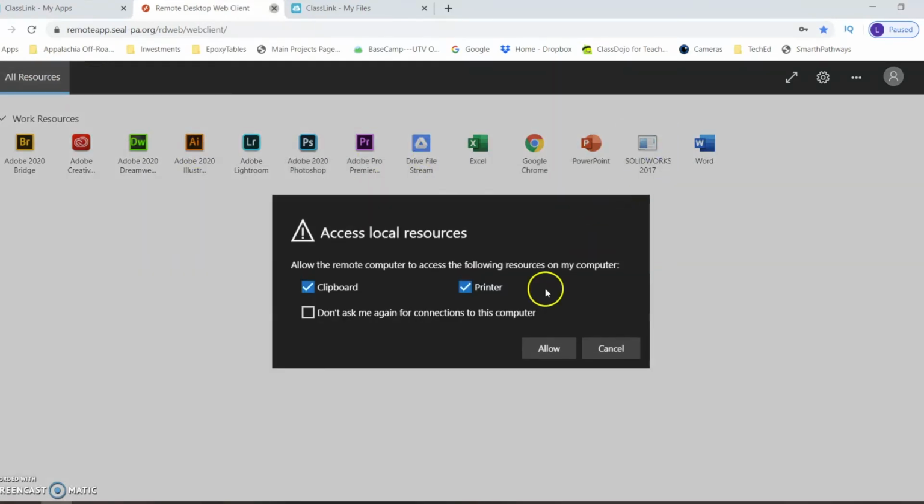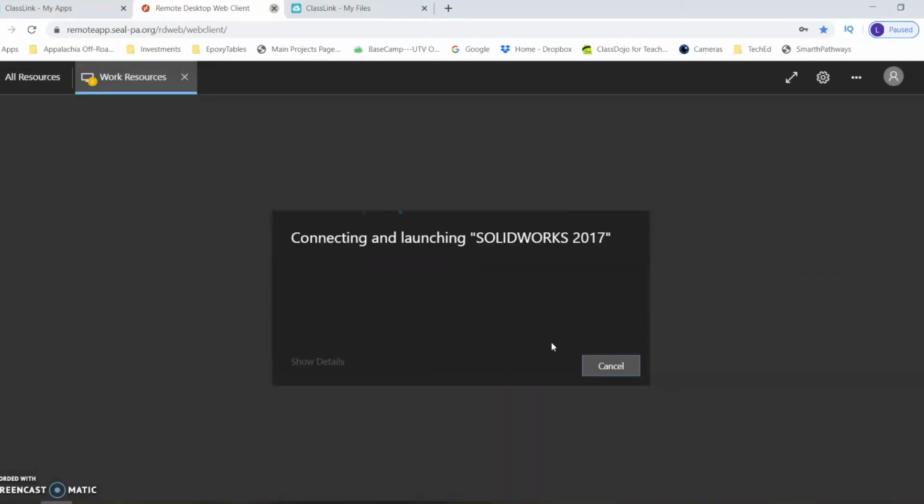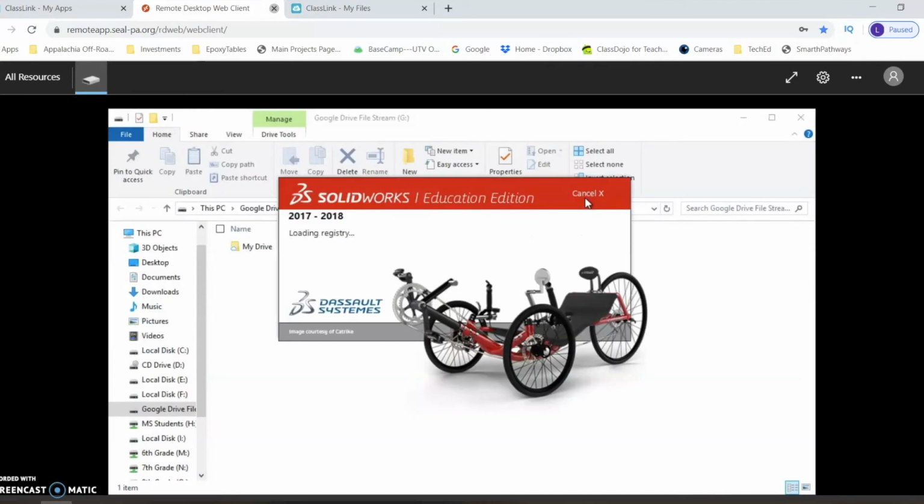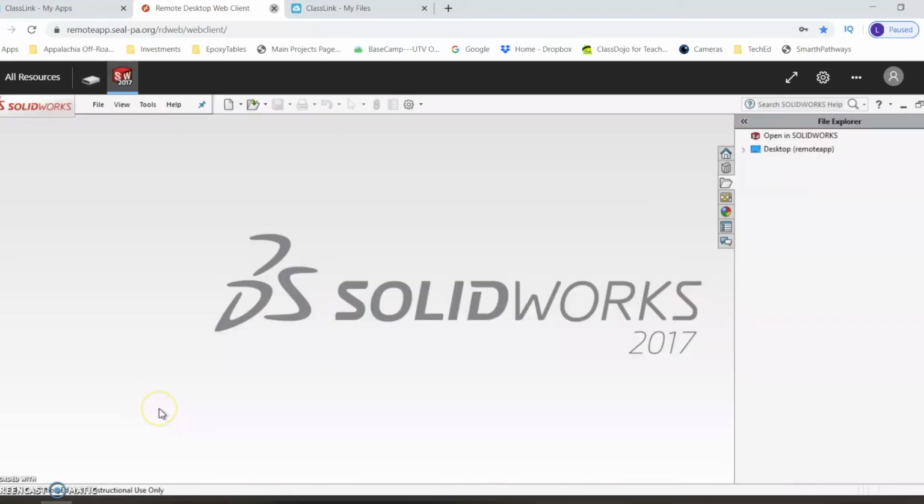Now, I'll choose SolidWorks for this activity. I'm just going to click Allow. SolidWorks should open. For those of you in Photoshop, this is just me showing that the drive is actually there. So you see SolidWorks opening. Look, I can see Google Drive file stream in the background, which is awesome. It's helpful to have it there, and just to know that it's there, right? Because we know if it's there, we can open stuff from it and we can save to it, right?